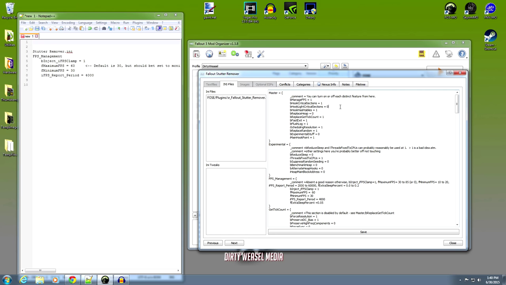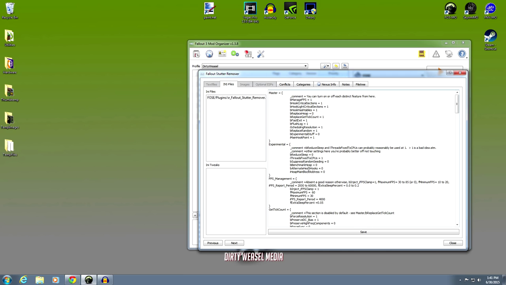So I want you to just keep that in mind. If you're having additional stutters or pauses, you may want to come back in and change bLoadFaceGenHeadEGTFiles critical sections equals 0 instead of 1. I'm going to leave it at 1 until I know what my game does. If it doesn't have any stutters, I may just leave it at 1. If I find it has additional stutters or pauses, I'll come back in and change it to 0 rather and see what it does.